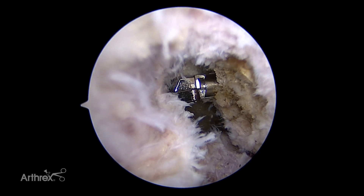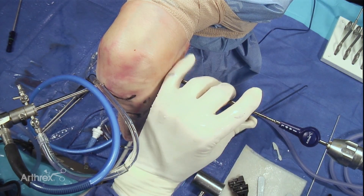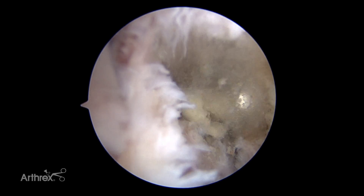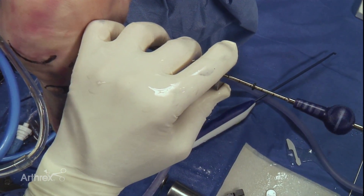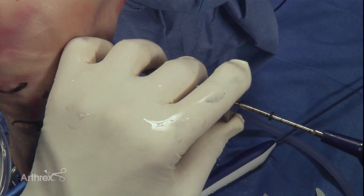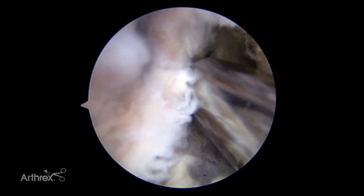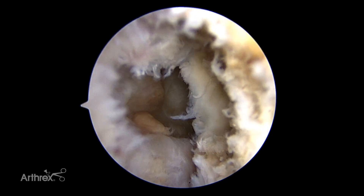We can see the number — 10 millimeters — and now I've flipped it down. I'm looking at my grommet on the exterior view so that I can measure the socket length, because that is important. Now I'll start reaming. Sometimes I'll start slowly at first to avoid any compromise of that roof. Now we're at 10, 15, 20, 25 — about 28 millimeters of socket depth before I hit the metal sheath. We'll rinse this out a bit. The flip cutter is now in the straight position; I've removed it and I'll place a fiber stick into that position.